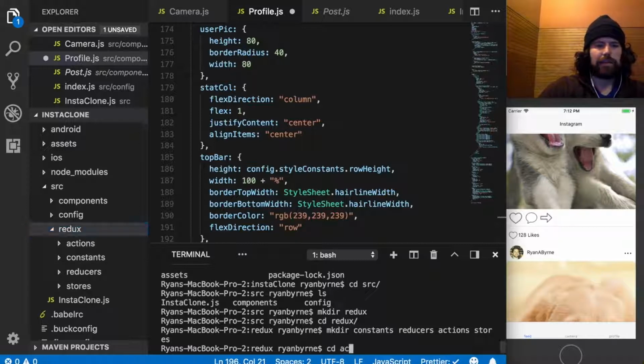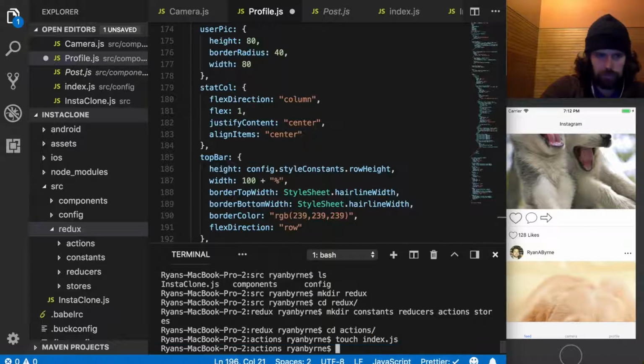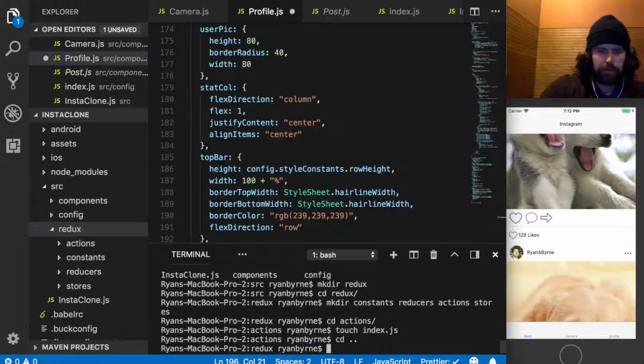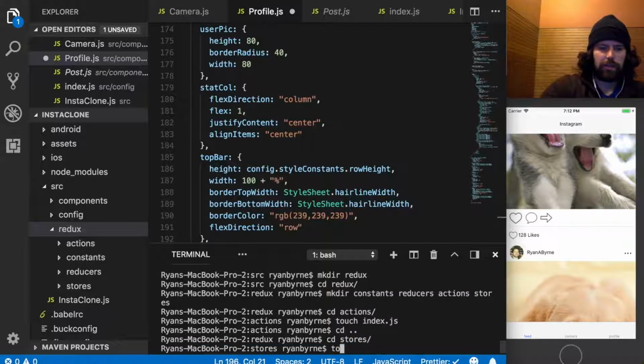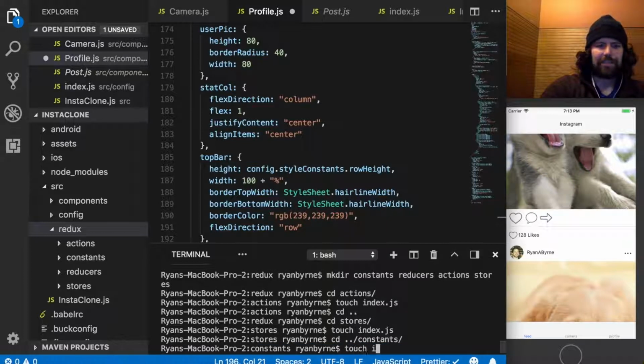And then let's go to our actions and create an index.js, just our base index file. Let's go to our stores, create an index.js. Let's go to our constants, create an index.js.